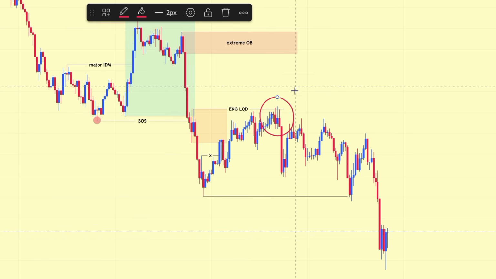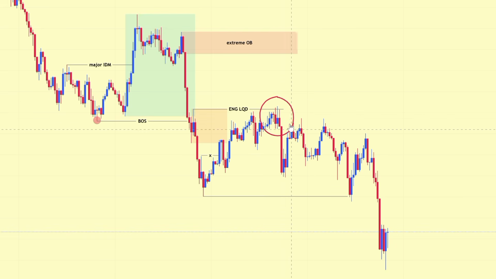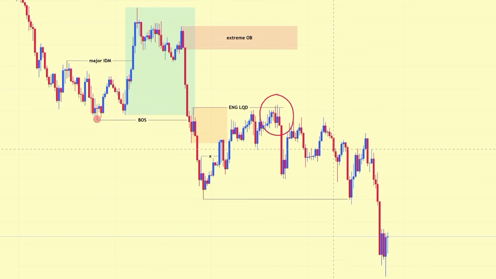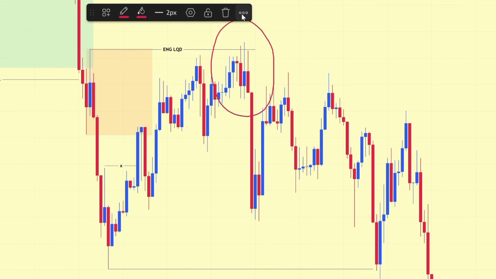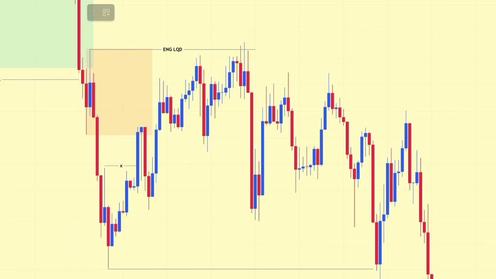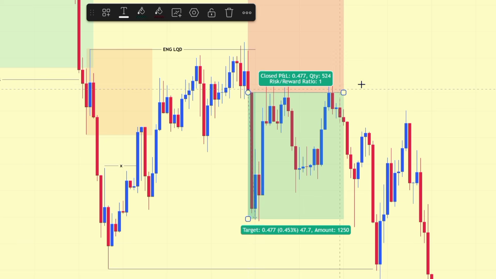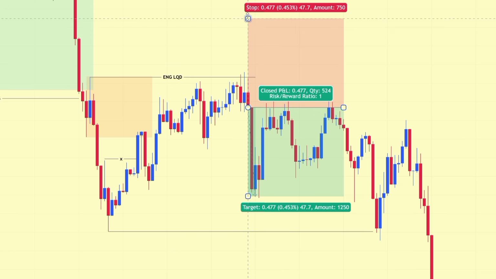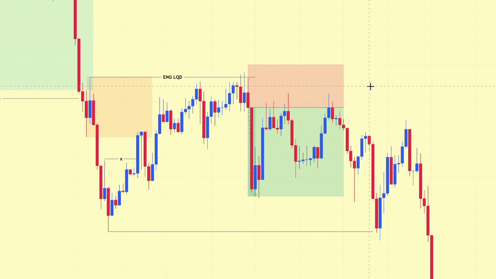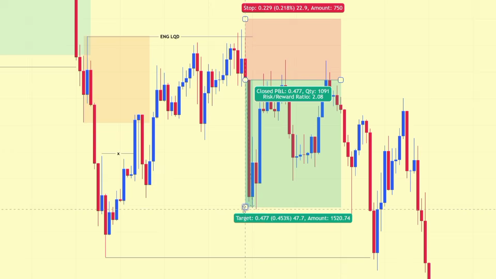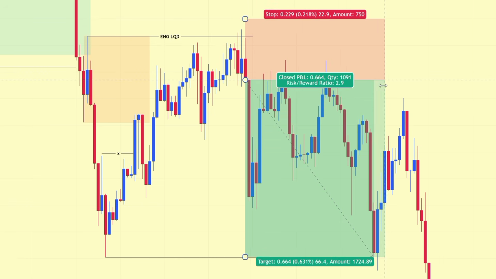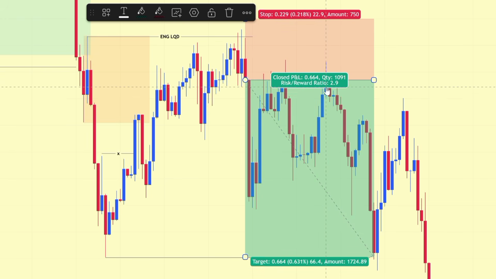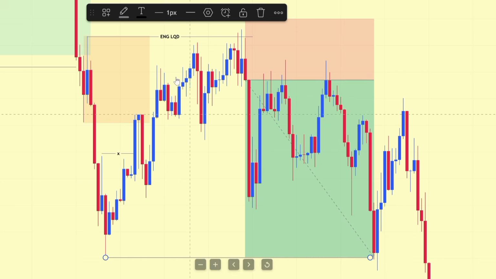So if I was to take the entry from this area, we can clearly see this bearish engulfing pattern here. So let me get rid of this. We can clearly see that bearish engulfing followed by this bearish candle here. So this would have been enough confirmation to take the sell. Of course, your stop loss should be a few pips above that, and you'll be targeting the external low exactly right there. You can clearly see that this one would have ended up being a winner with 2.9 RR. That would be a break of structure right there.